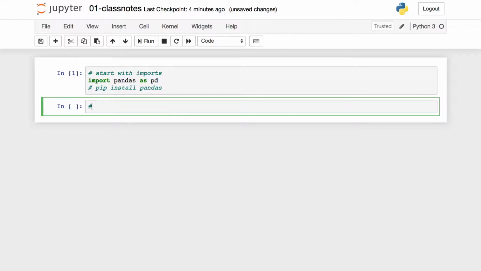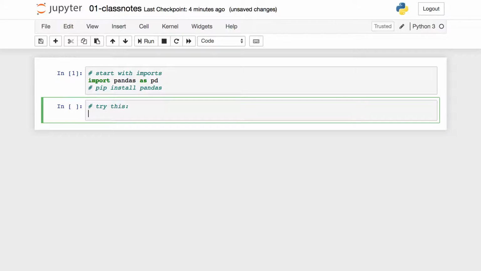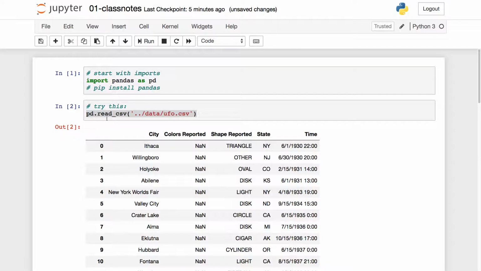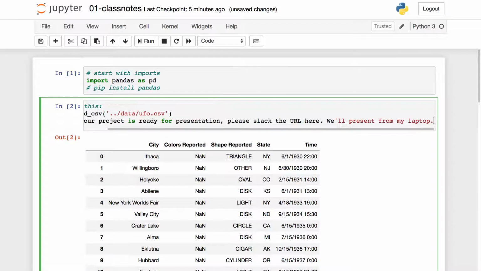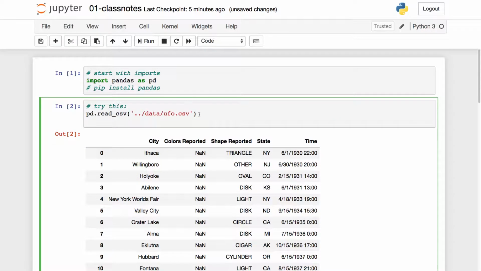All right. Try this: pd.read_csv, parentheses, quote, dot dot backslash data backslash ufo.csv. And I have some Windows users. For a Windows user, you'll need to run the same thing, but as follows.